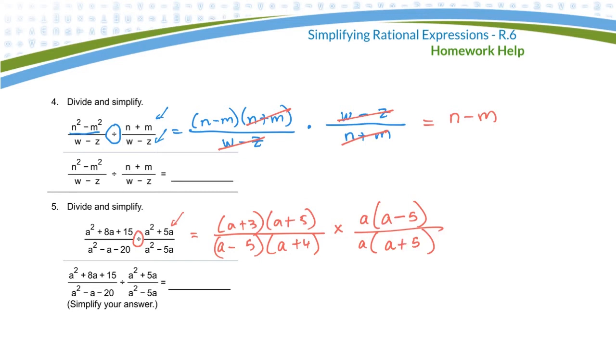Okay, now look for factors of 1 that I can eliminate. So a plus 5, a plus 5. A minus 5 on the top, a minus 5 on the bottom. Oh, and just a plain a by itself, a, cancel. Notice I couldn't cancel this a and this a because they're bound with that plus sign. So I can't just cancel them. So that's what I'll be left with in this question. I'll have an a plus 3 on the top and an a plus 4 on the bottom.